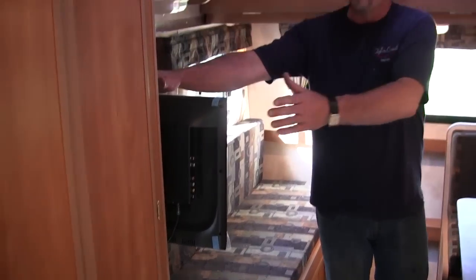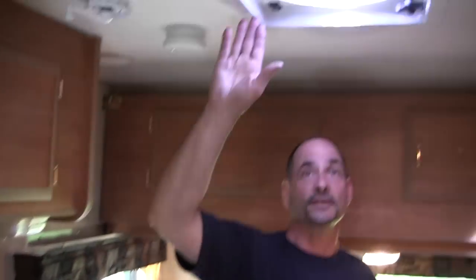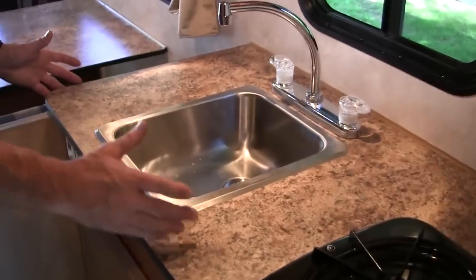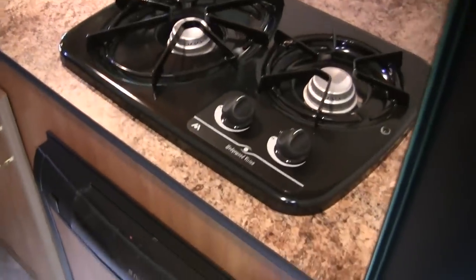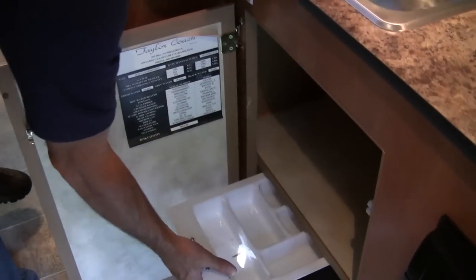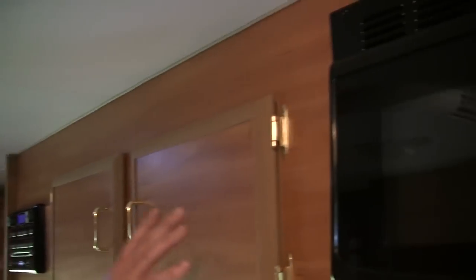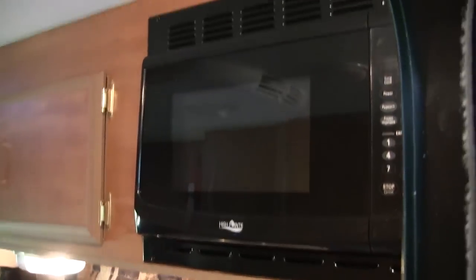This particular coach has a lot of bells and whistles — you've got your TV on board with a removable arm that you can take outside to watch television, or they can watch it in bed as well. They've got the fantastic fan, and the Jensen multimedia player that plays DVDs and CDs, all through the TV so you have surround sound inside. When we added the foot to this particular coach, it added more counter space — a longer counter gaining that extra foot, with extra storage underneath and a cutlery tray. We've still got our overhead cupboard long enough to keep our microwave along with storage and the Jensen multimedia player at the end.